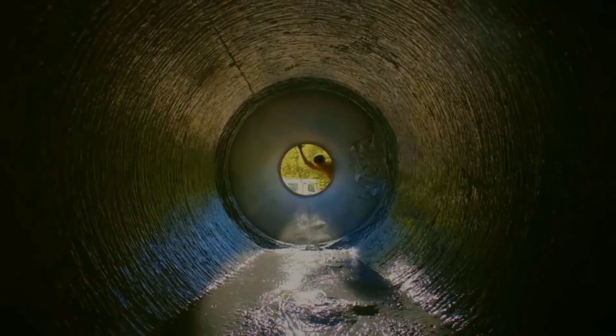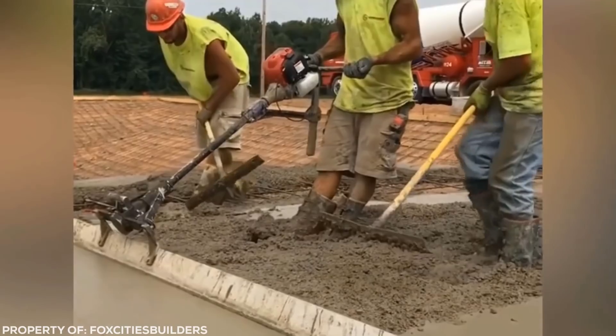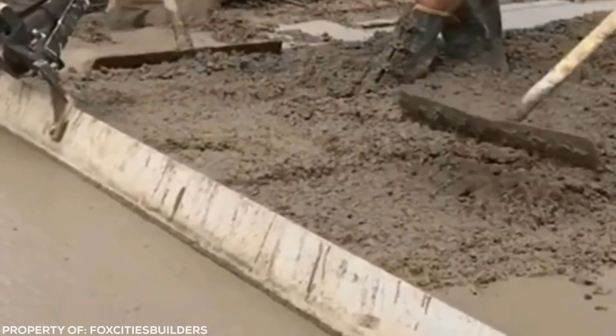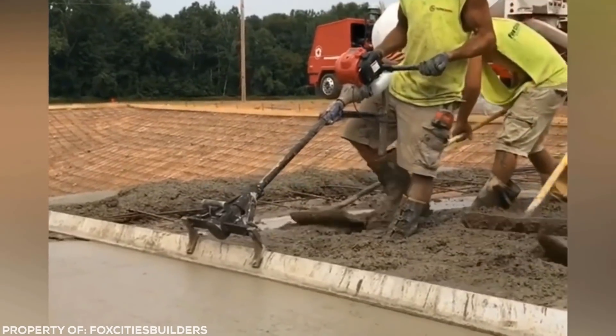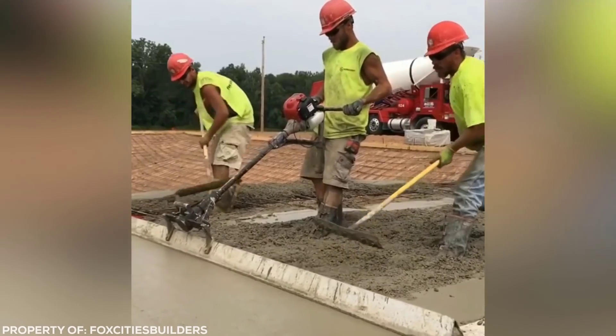This is a very different kind of concrete from the smooth liquid quality of the screed in the last video, and it's also satisfying to watch in a totally different way. It's so great to see that texture change from rough, chunky cement to a perfectly smooth surface. It's probably not nearly as easy as these workers make it look, but they work together so well that it comes out perfectly even the whole way across.